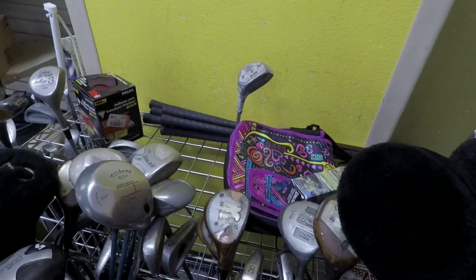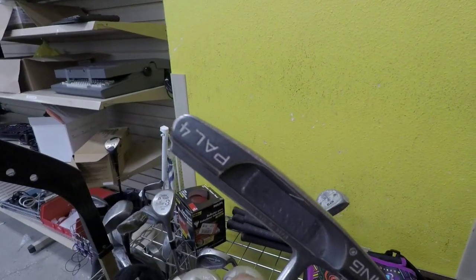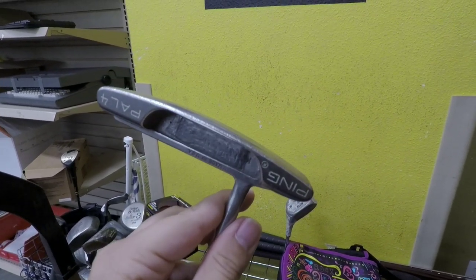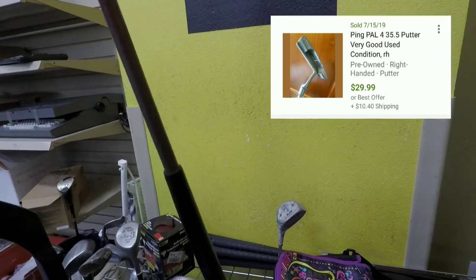Yeah, gonna be soon. This is like a Ping putter. That's a weird shaft though. Oh yeah, Ping Pal 4. This is a good find, guys. I love old Ping putters. I still use a Ping 2X at certain times, and this one's definitely in good shape. I'm gonna pick this one up just for my collection.